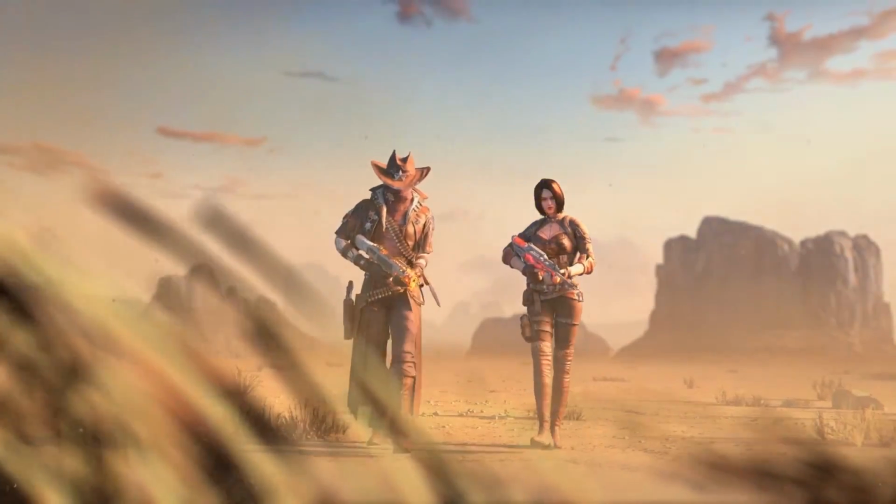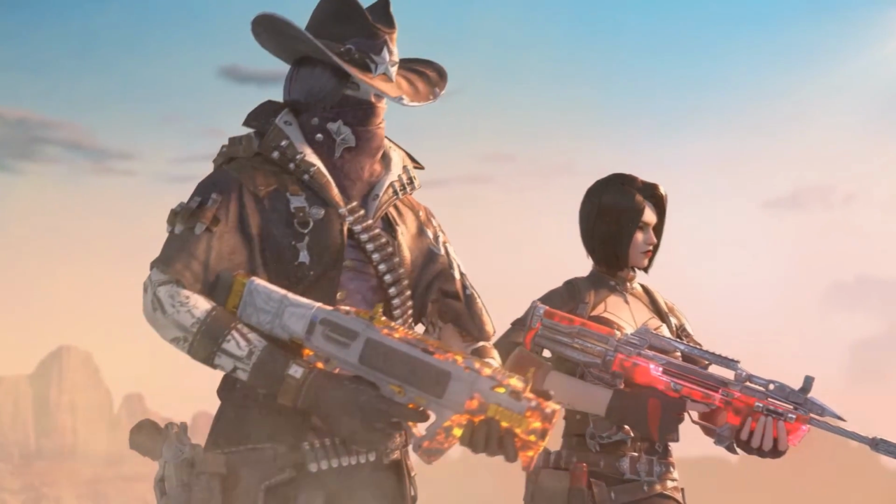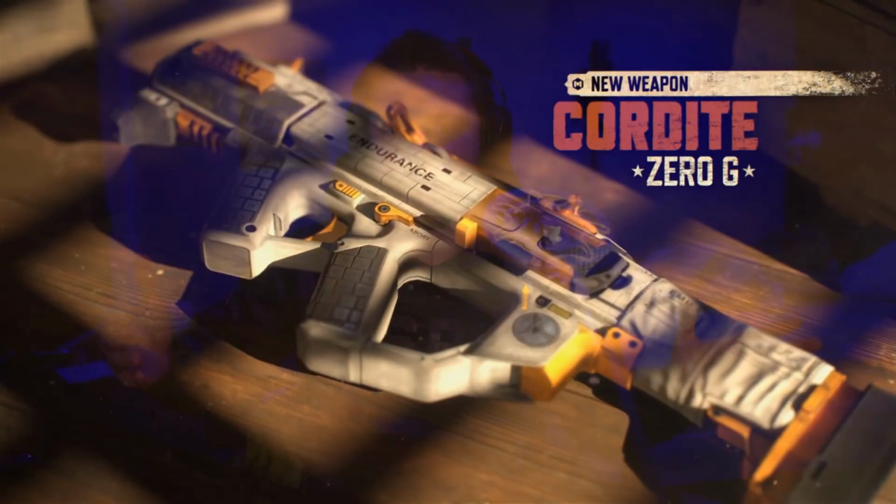And more than likely, this is going to be just like the GKS Unicorn, where the more kills you get, the more animated it gets. The reason I say that is because in the cinematic, we saw it was animated and glowing, but when they were actually showing the gun initially, it wasn't animated, so it seems like the more kills you get, the more it starts to glow. So that's the information we have on when the Cordite will be coming and how you can actually get it.